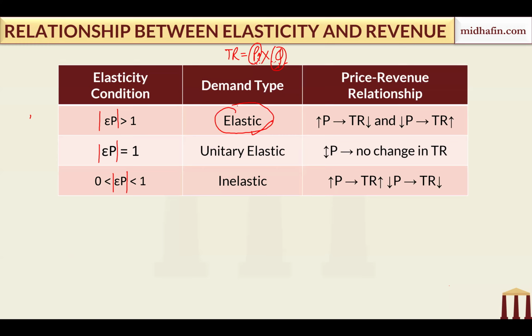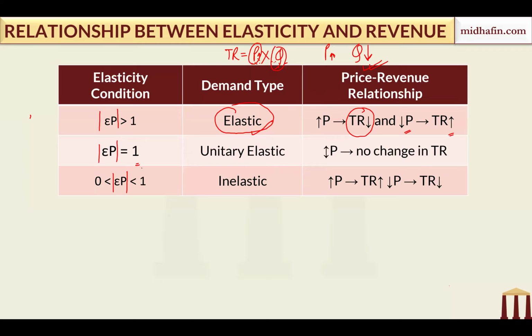So if the demand is elastic, we know that a little price increase, say only this much, I'm just drawing the arrow symbolically, will reduce the quantity by a large amount, say this much, which means that any price increase will lead to a decrease in total revenue because the decrease effect is dominating. And vice versa is also true: any decrease in price will increase the total revenue. I'll tell you what the flaw in this argument is. This is mostly correct, but there is a technical flaw.